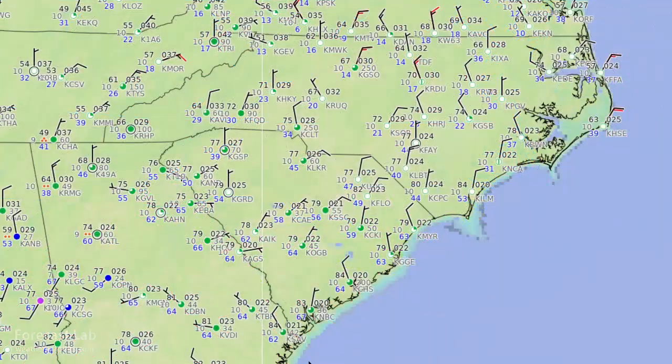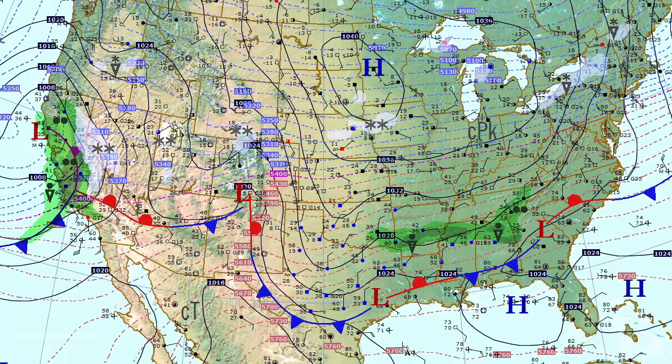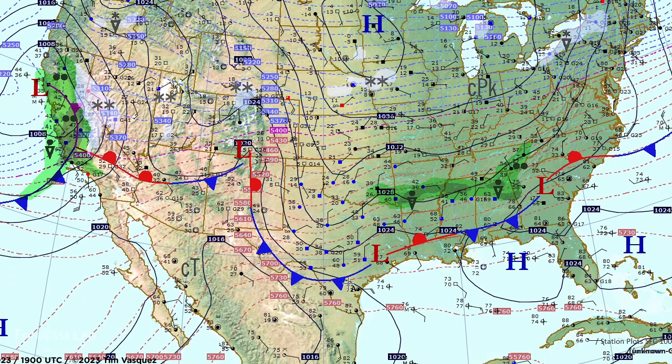Current surface plots show temperature and dew points of 70/17 at Raleigh and 67/14 at Greensboro. To the south there's tropical air with dew points in the 60s from Myrtle Beach down toward Charleston. Up in the north-central US, single digits around Minneapolis. Lake effect snow is ongoing to the east, with winds gusting 20 to 30 mph across the northeastern US and temperatures in the teens and 20s. In Texas only mild air is making it south, dropping into the 40s and 50s, with 80+ degrees at Corpus Christi and 87 at Brownsville.